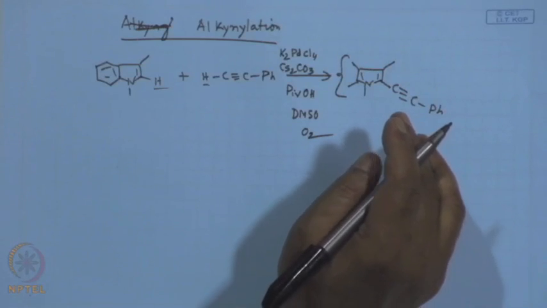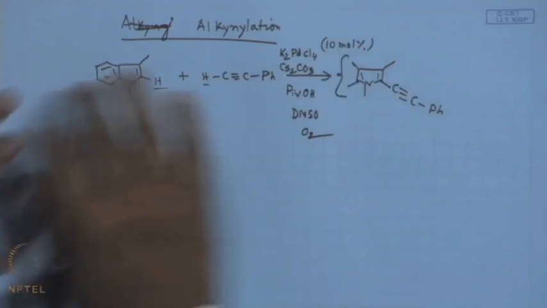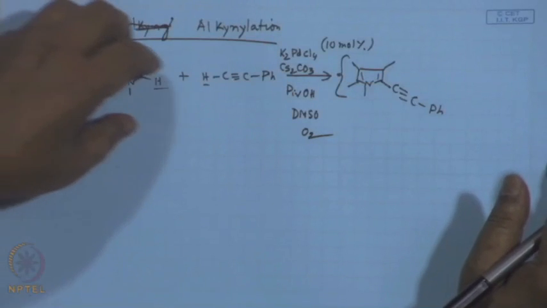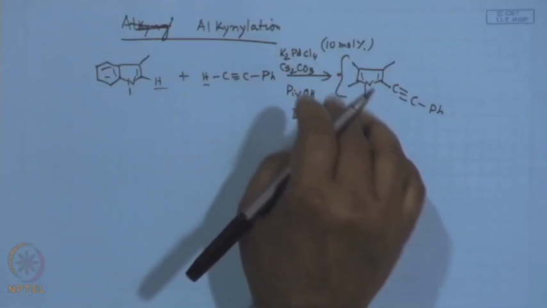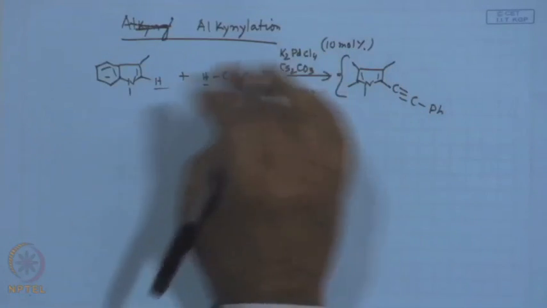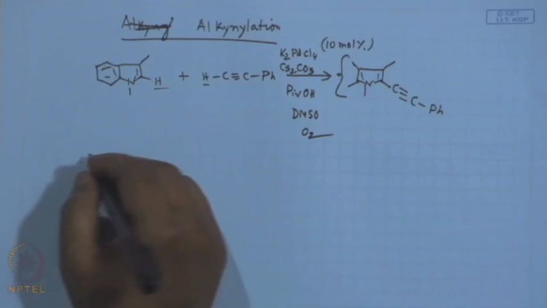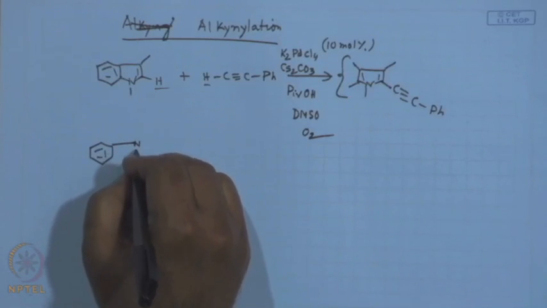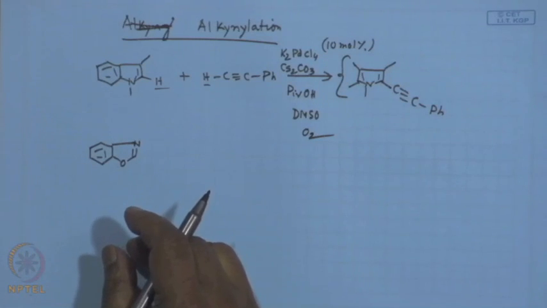Okay. And the catalyst is 10 mole percent. So, once again, we have to concentrate a little on the reaction conditions and see the outcome of the reaction, but mind you, you do not have to use any kind of metals or metalloids. Okay. But these sort of reactions can be extended to oxazole or thiazole, but then there is a little difference here.